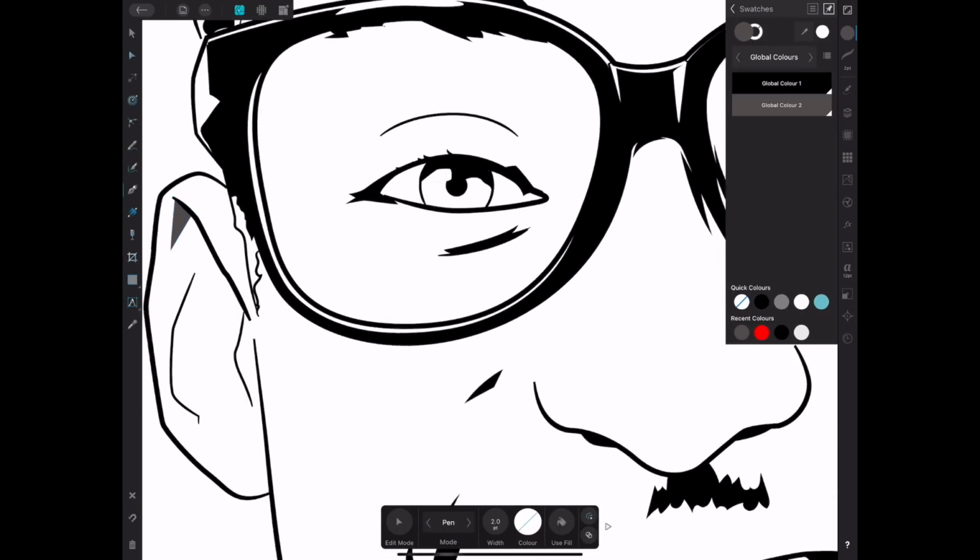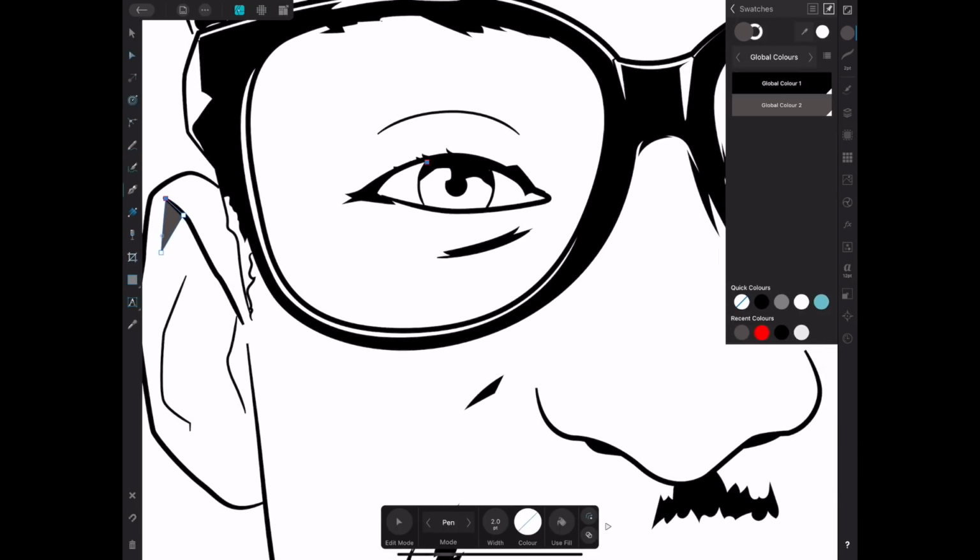So I'm just going to go around, and it's not an exact science. This really comes with experience and just playing around to see what you think is working. But I'm going to start pulling out some shadowed areas in here. Now generally speaking, where we've got our inking and our line work, the shadowed areas are going to be below those lines, because that's obviously where our shadow is going to be cast.